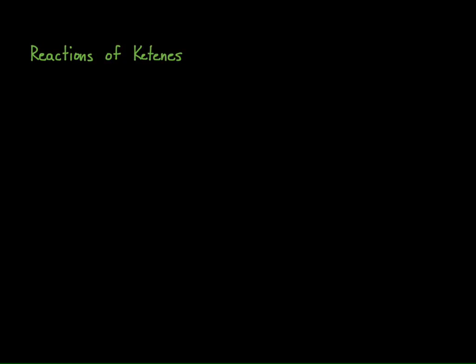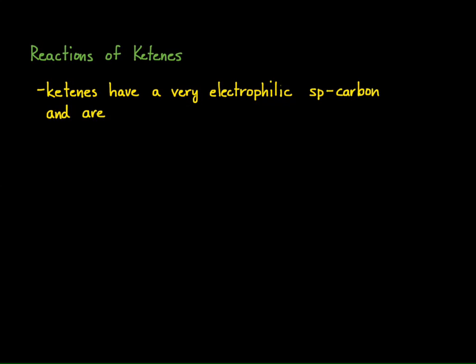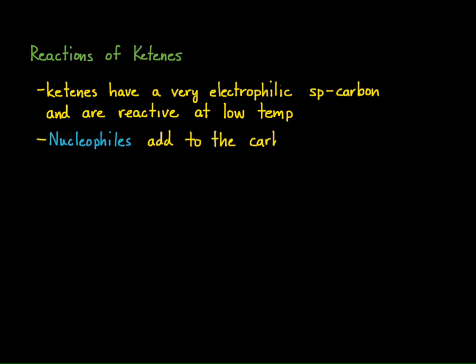In this video, we're going to discuss the reactions of ketenes. Like nitriles, ketenes are acyl-like compounds. And if we think about the structure of ketenes, they actually contain a very electrophilic sp carbon, so they are reactive toward nucleophiles even at low temperatures. And when the nucleophiles add, they always add to the carbon.